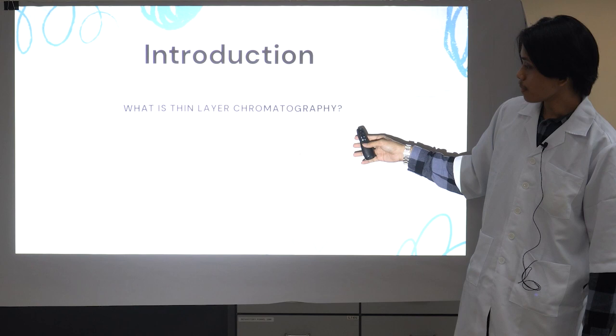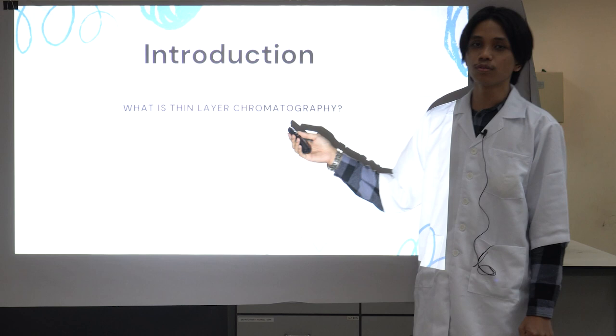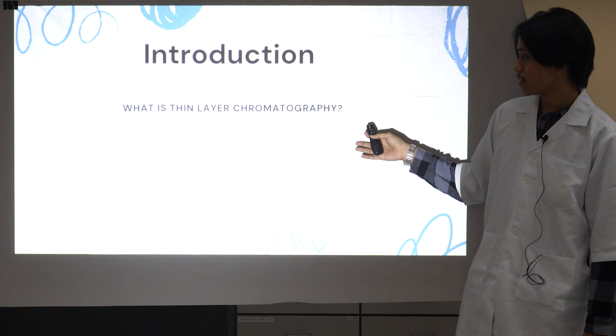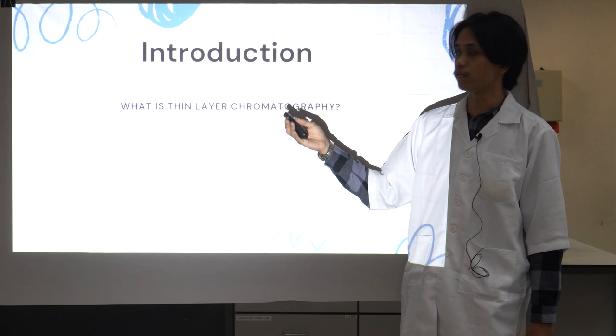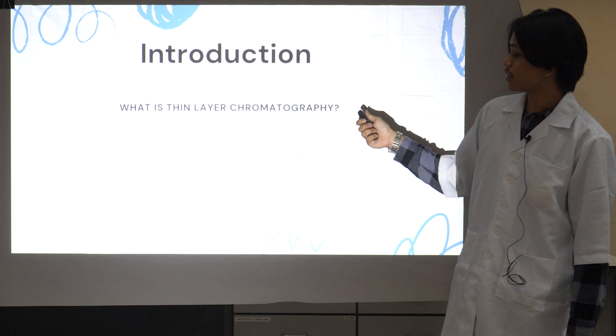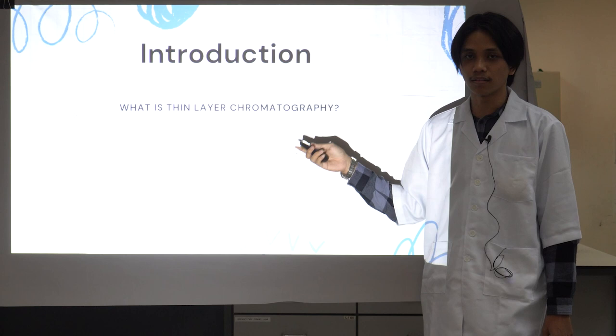Thin layer chromatography, as we know, has two methods. If the mobile phase is liquid and the stationary phase is liquid, it is liquid-liquid chromatography. But what we use in the experiment is thin layer chromatography, where the mobile phase is liquid and the stationary phase is solid. Then I will explain the foundation of thin layer chromatography. We need to use two solvents: the first is hexane and ethanol, and the second is DCM and hexane.